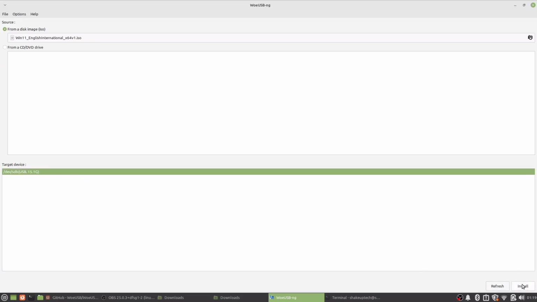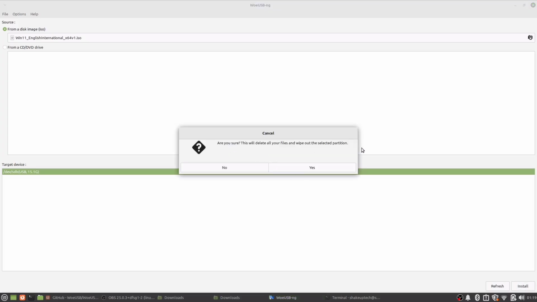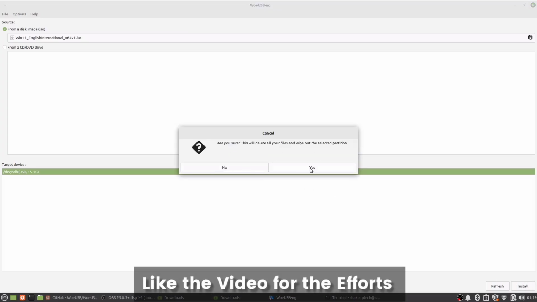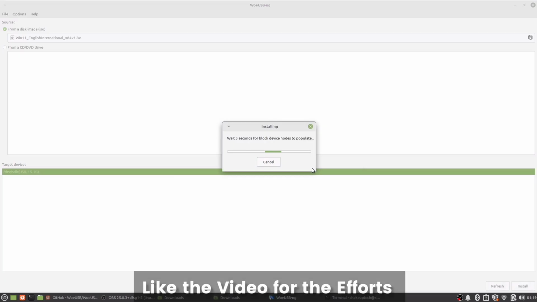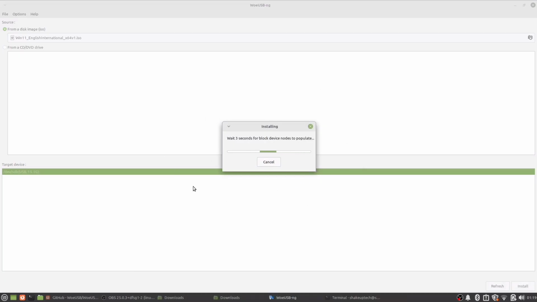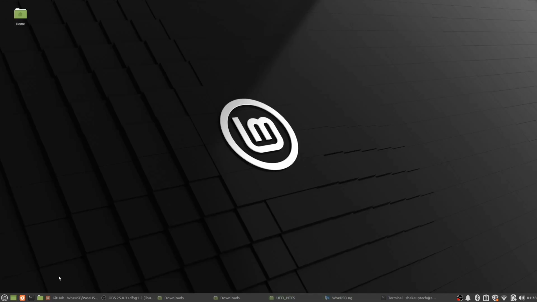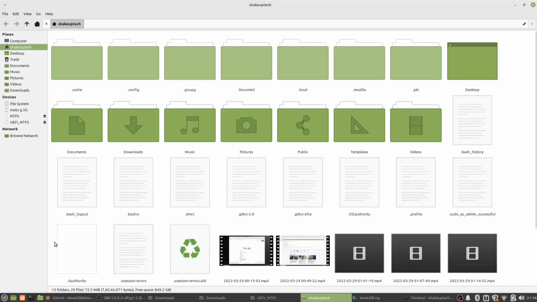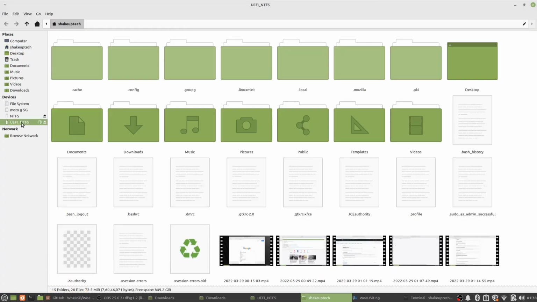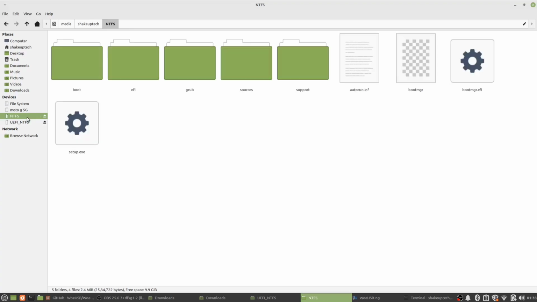For Linux, this is the only option to create the Windows bootable USB, because no other tool can; they all have some kind of issues. This process will take a long time, and it is going to copy the ISO, and finally it will be done. In the file manager you can see it has created the USB. You can see two USB, and they have all the setup files and everything.